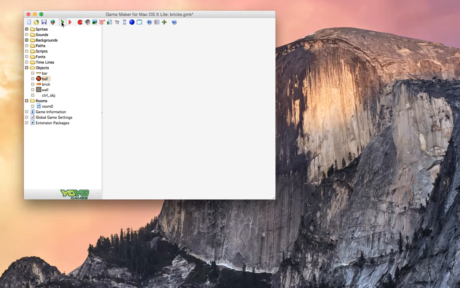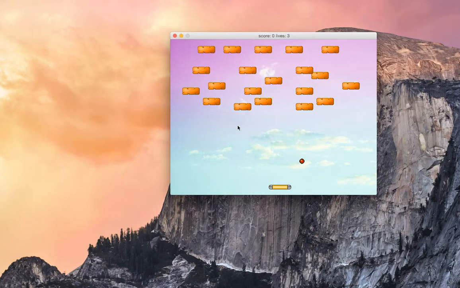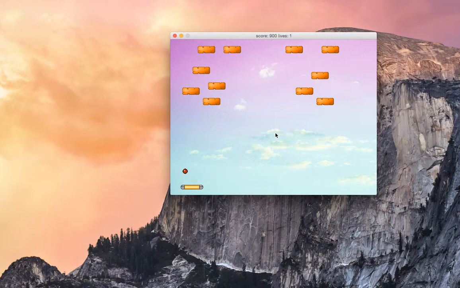let's play again. I'm going to let the ball go outside the room, and if you see, we created a second ball just like in the middle of the screen, right? I'm going to let the ball fall again. Now I have 1 life, and the ball was created again because we didn't run out of lives yet.